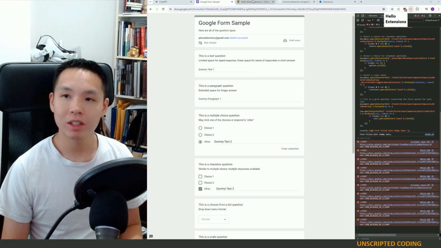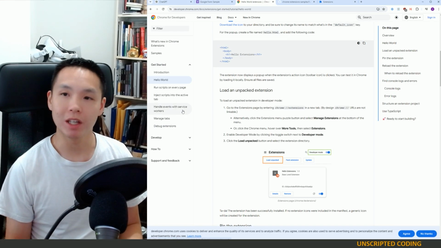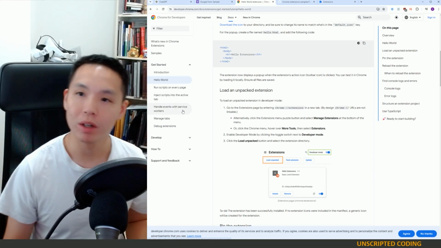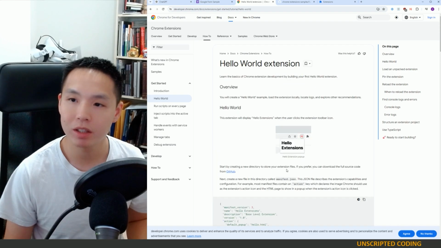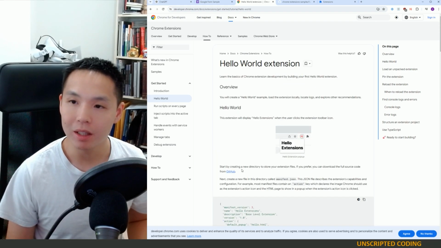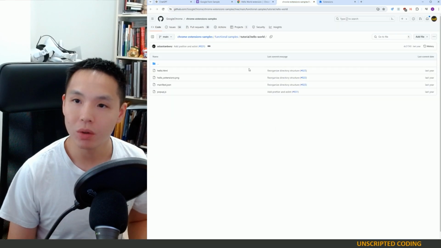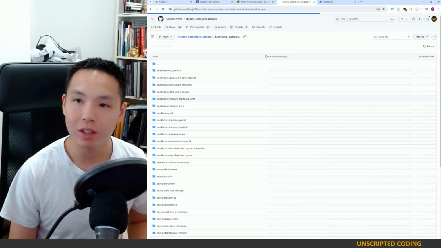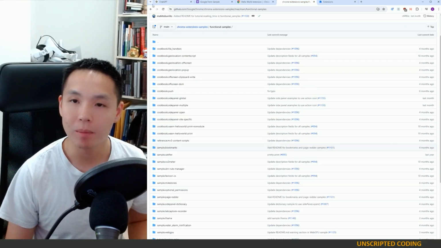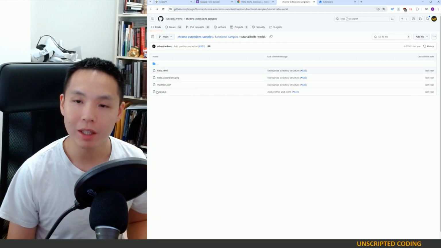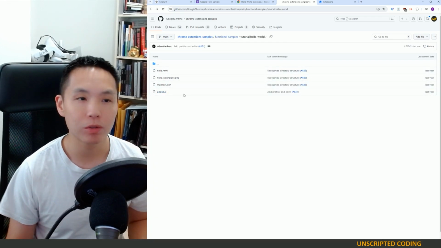Okay, for step one of these Chrome extensions, we've done this before in a previous video, is download the simple extension off GitHub. And so there's a bunch of different functional samples that you can grab. And so what I've done is just copied these four into a folder.